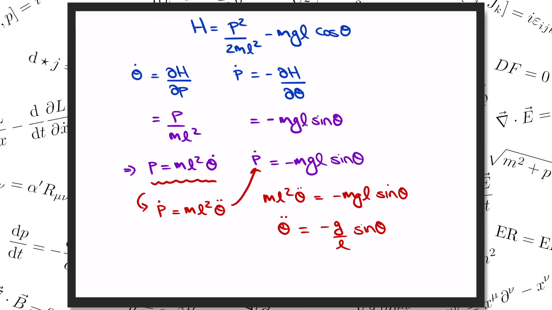So Hamilton's equations are equivalent to the original equation of motion that we got either from F equals ma or from the Euler-Lagrange equation. They just split the single second order differential equation into a pair of first order equations. First order because we only have one derivative acting on theta and p. But what does that really buy us? Hamilton's pair of first order equations aren't necessarily any easier to solve than the single second order equation of motion that we started with. What we do gain, however, is a new geometric perspective on the mechanics of the pendulum by connecting it to what's known as a flow on phase space, as I'll now explain.